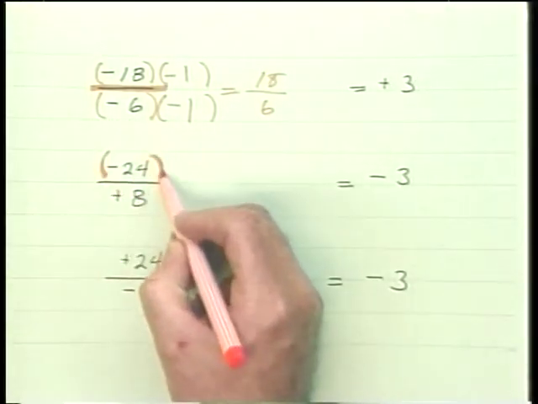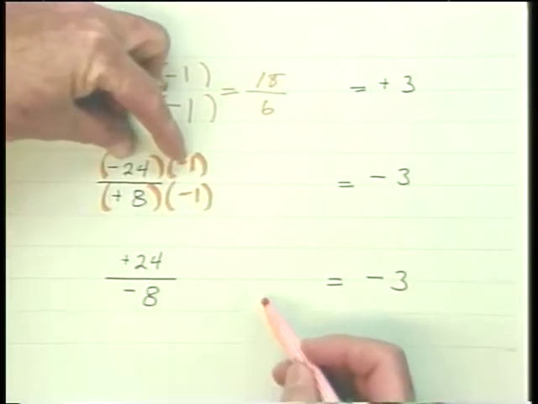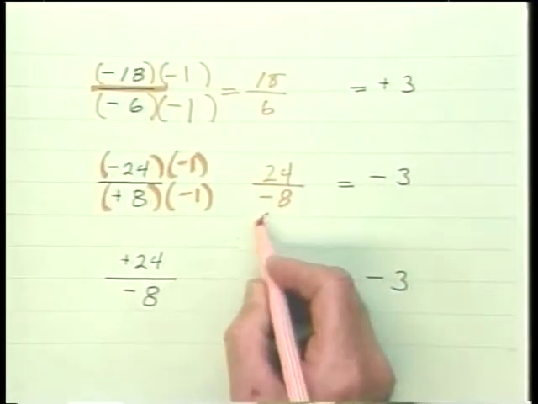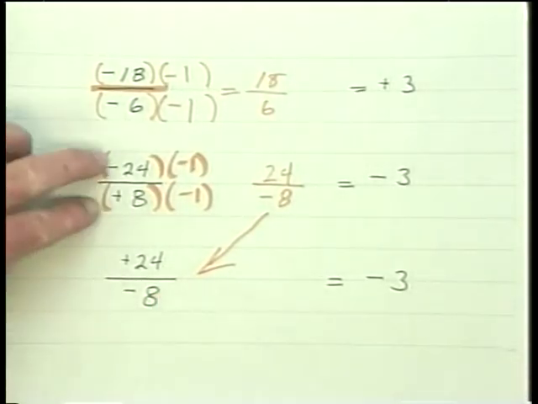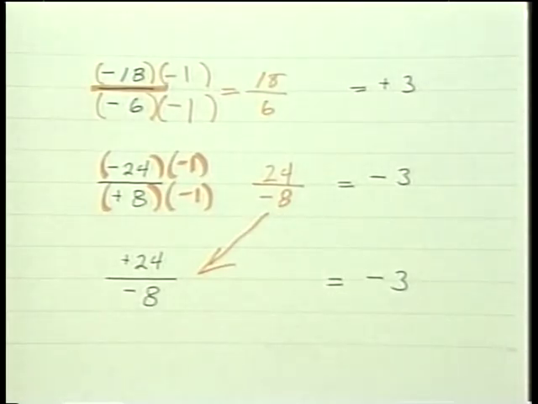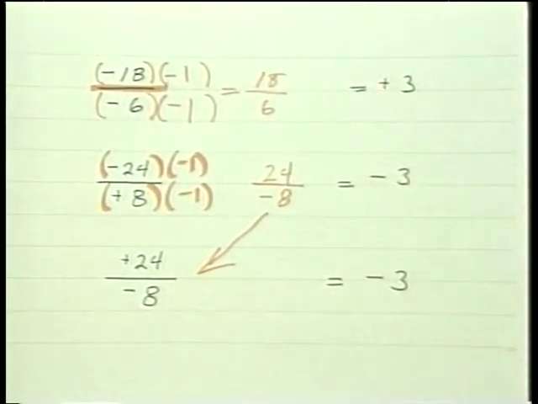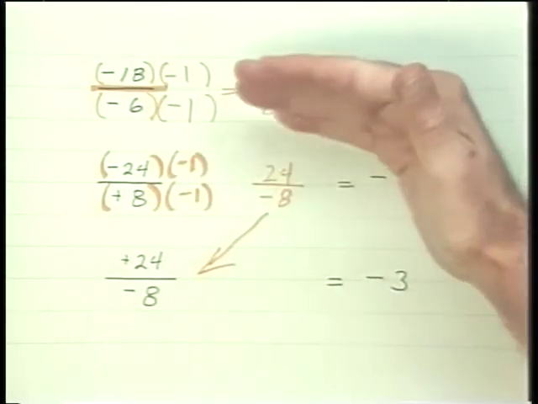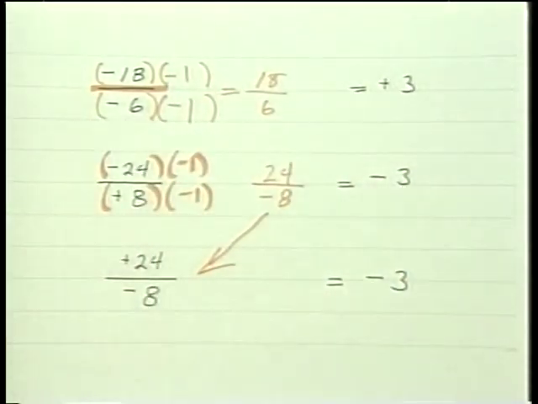Same thing down here. If I were to multiply top and bottom by negative 1, I would get positive 24 divided by negative 8, which is the same as the problem down here. So that tells me that however the signs are, the results still come out to be negative. See how extremely valuable it is sometimes to look at the same problem from a different angle. This will be much of your algebra when you get into it properly. It simply becomes the art of always looking at a problem from 2 or 3 different angles.